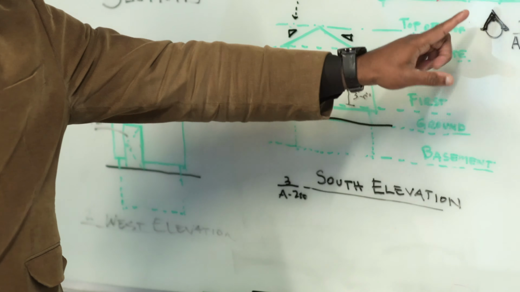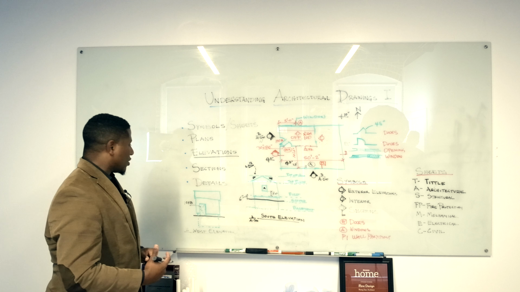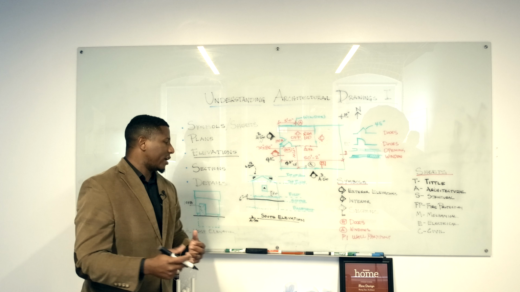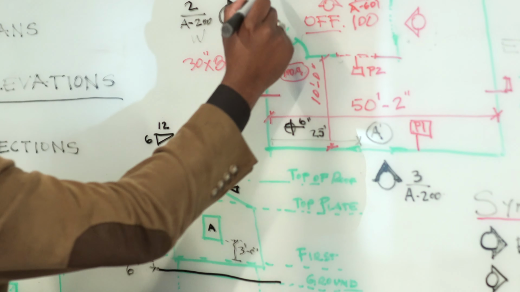In this profile of this elevation, you can kind of tell that it's a gable roof because here you have just the two lines projecting in a different way. So architecturally, by experience, you can tell, okay, yeah, this is a gable roof. But now in this elevation, we will be able to tell the location of that door that we were indicating before.